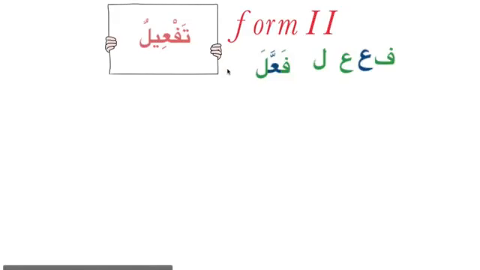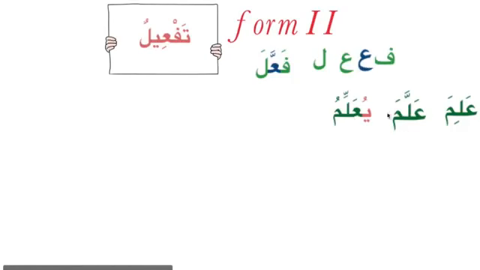We're going to take some examples and inshallah we'll see how easy it is to remember. So form 2, fa'ala, has bab tafa'il. That's the masdar without gender and without tense. If you take one example, alima, and bring it into form 2, if you change from form 1, alima, he knew, to allama, it means he taught.